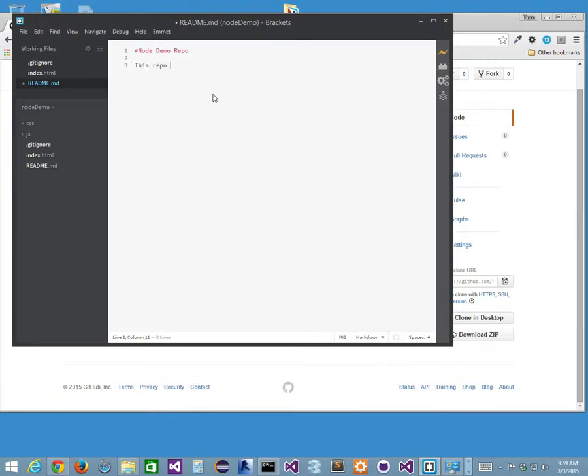This repo is for demonstration purposes only. It highlights the use of Git on the command line as well as Brackets. Okay, cool. So I'm going to save that with control save.